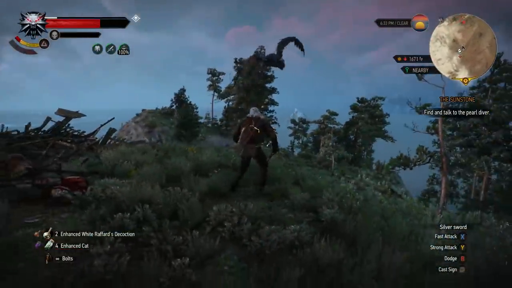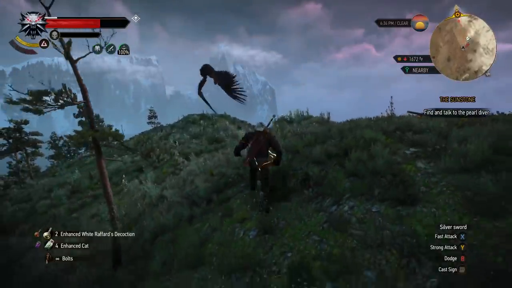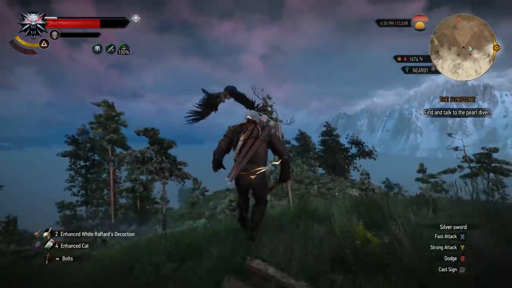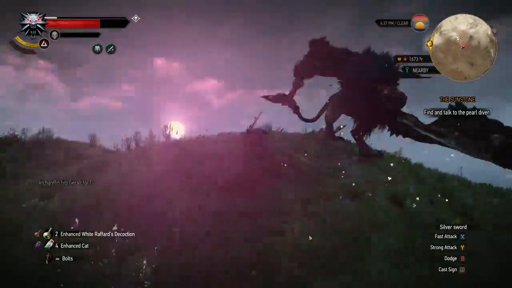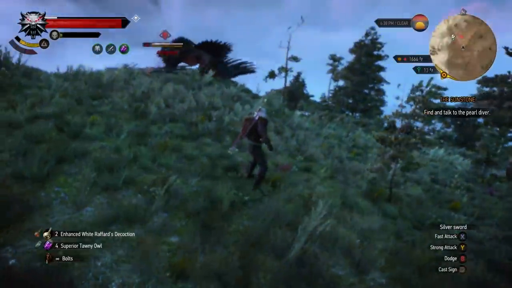Right, guys, we're going to kill this griffin. I don't care. I want to finish the Skellige markers, and if this is what I've got to do... I've killed some wyverns in the past. I am prepared. Death March, level 48, Arch Griffin. I can do it. Land. Holy crap. I'm going to need all the potions for this one.